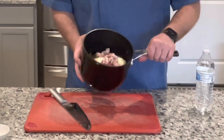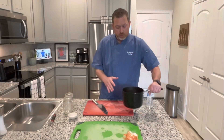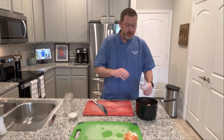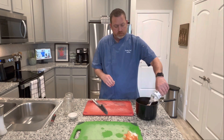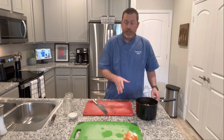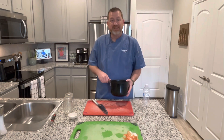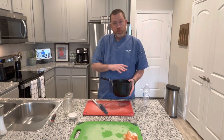In my pot you can tell the water is not covering everything — you want to make sure everything is covered. We're going to cook this down until pretty much all the liquid is out. That just adds so much flavor to your green beans, onion, and bacon. This is a real nice way to make a Southern green bean. I'm going to put this on the stove with no lid and let it cook out all the liquid.